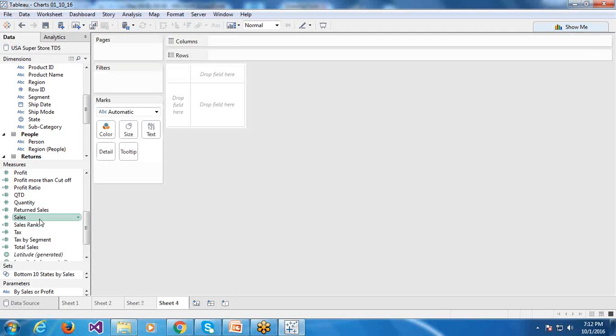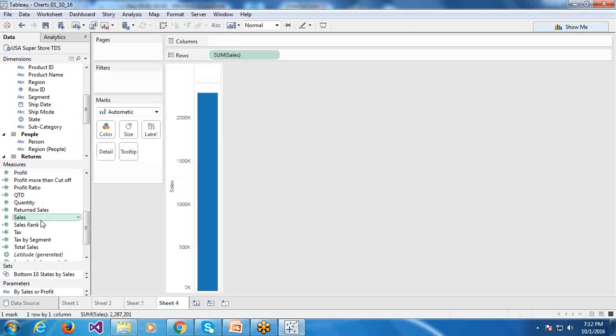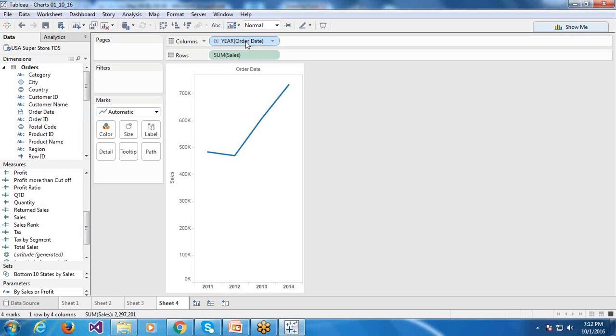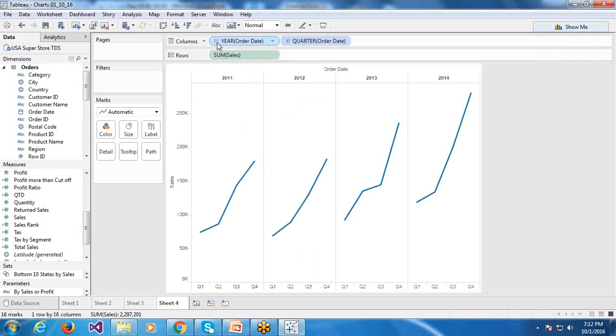The next one is the line chart. Usually, when there is time, we prefer to show it in a line chart. In the line chart, see, now I have drilled down. It is showing different panes.